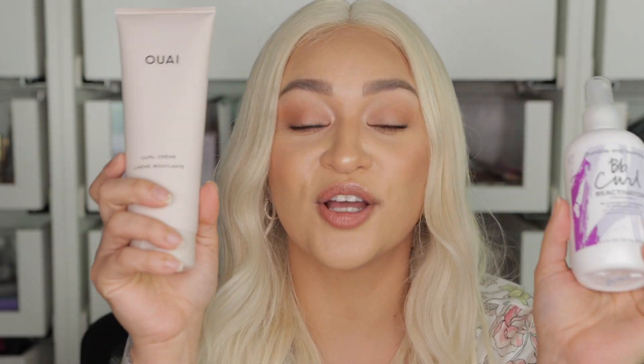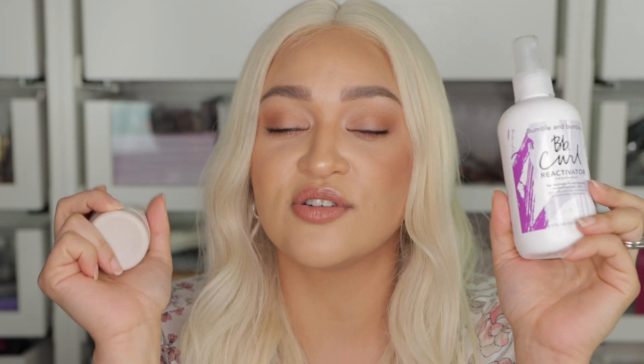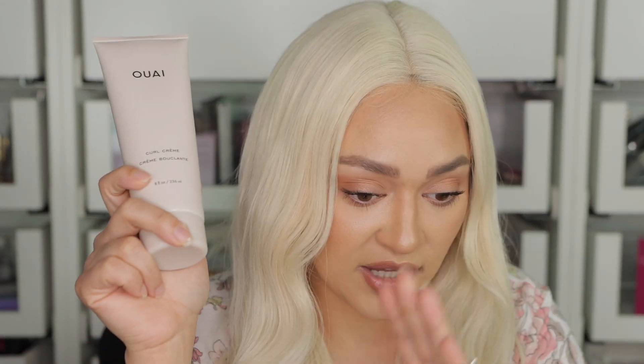For hair, I bought two products, both for curly hair. My hair is curly. This first one is a reactivator — basically instead of using water, use this. It makes your curls look hydrated and beautiful without making your hair wet again, which isn't really good for your hair. The second one is a curl definer that will define curls without making hair crunchy or too hard. The definer is more for when you actually wash your hair, while the reactivator is for two, three, four, five days afterwards — you can use it every day until you wash again.